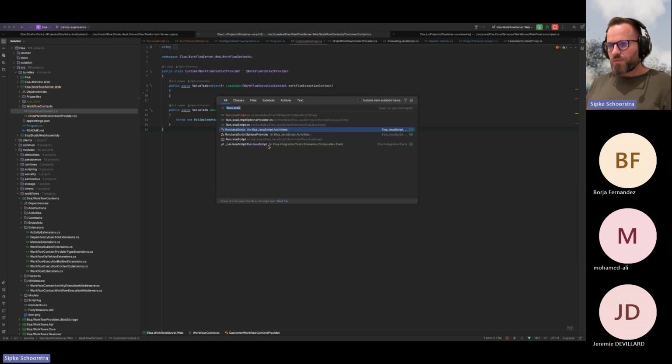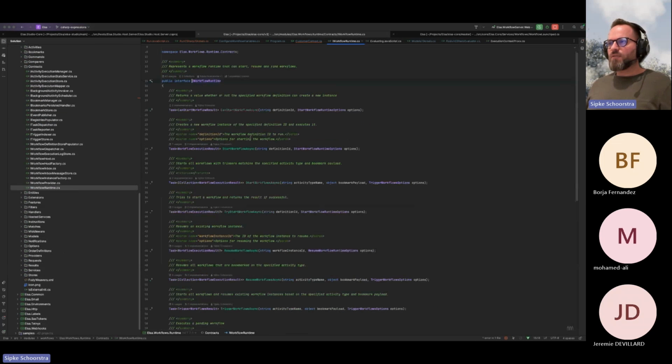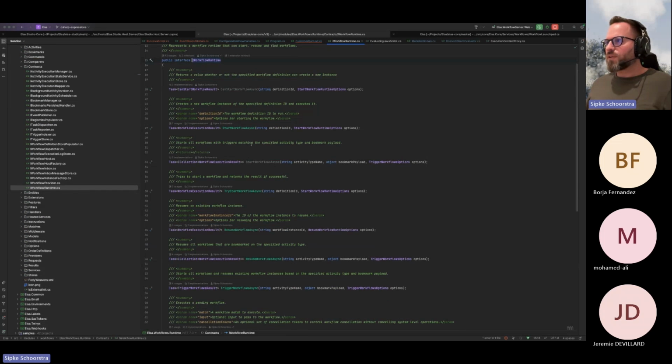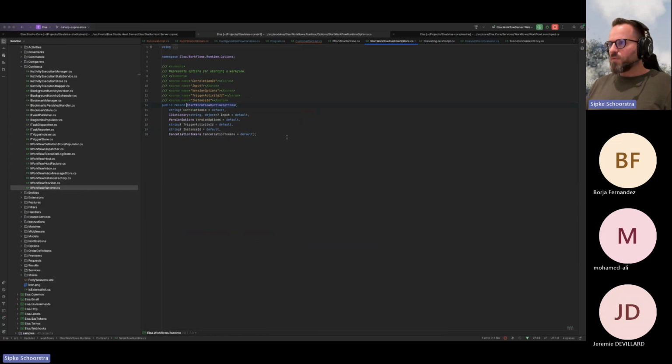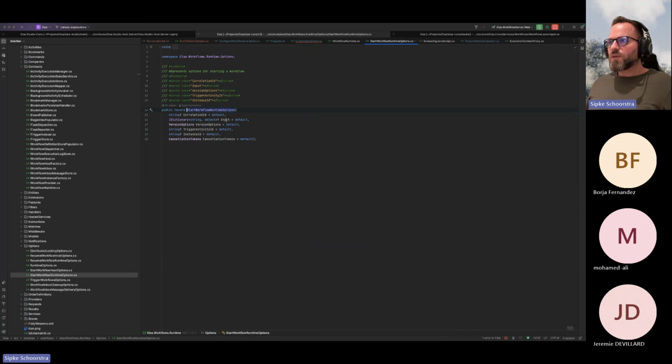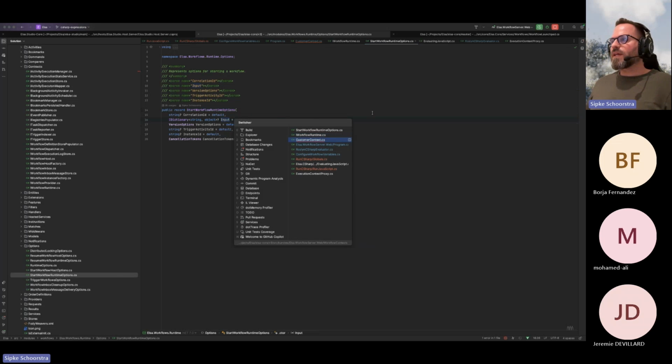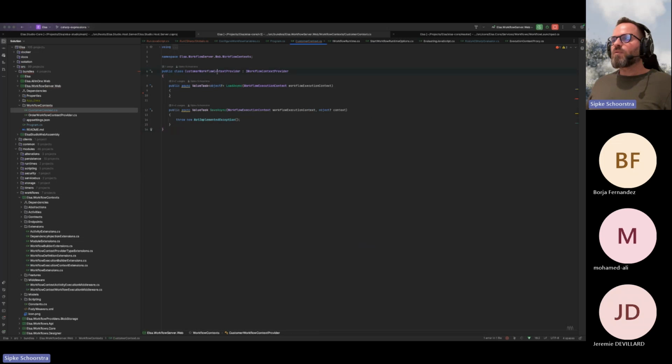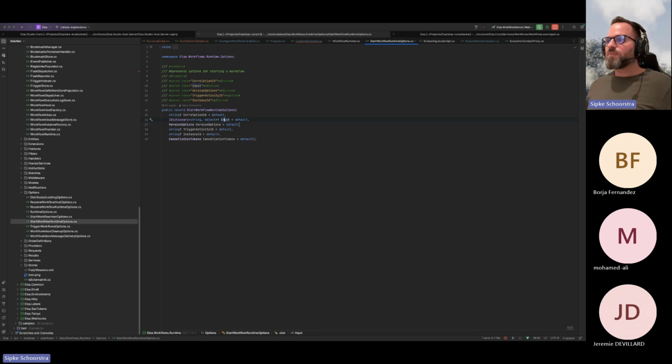What if we use workflow runtime, which is a high-level service to start and trigger workflows? So let's say start workflow, we have some options. Here we can provide some inputs, which would be possible, but we also have to keep in mind that the workflow context provider is not only invoked when a workflow starts, but also when it's resumed. And in that case, maybe your input is no longer there, so it might not be the ideal method to use the input.